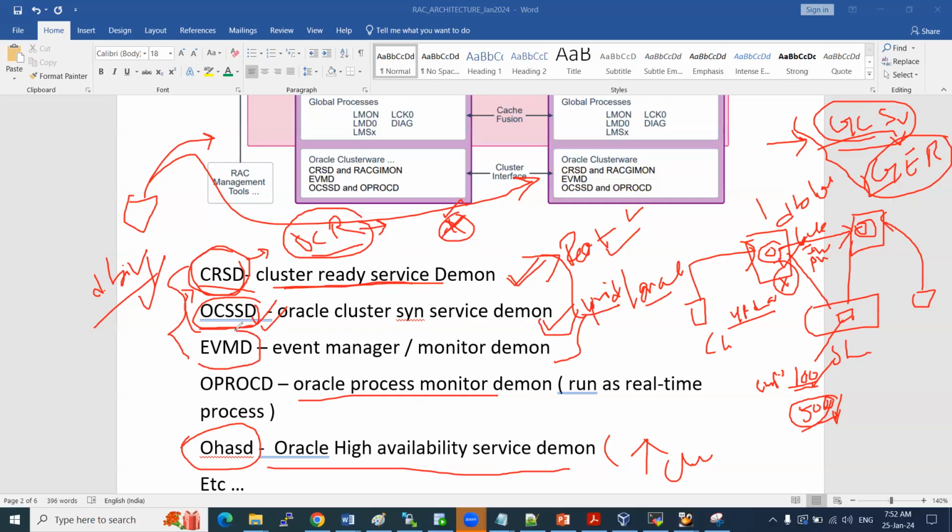Another one is the event manager daemon. The event manager daemon will check the child processes, event loggers, and generate events about the status of all the cluster resources, whether up or down. If any one of the resources is down, immediately it is going to communicate with the customers and applications, saying, hey, one of the resources is down, please monitor that. So this will keep monitoring all the services running on the cluster. If any one of the cluster services is down, this event manager will send a notification to the application users or the clients connected to it. So that is the importance of the event manager daemon.